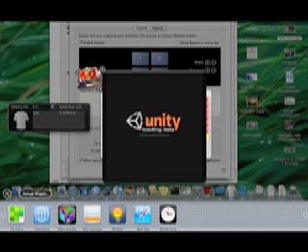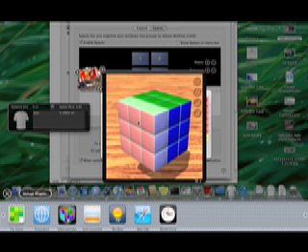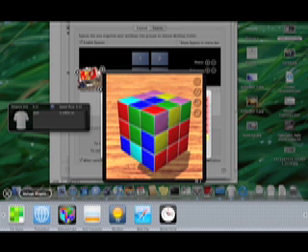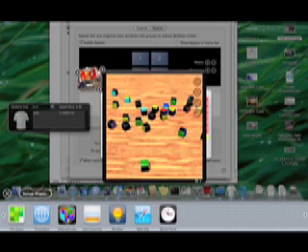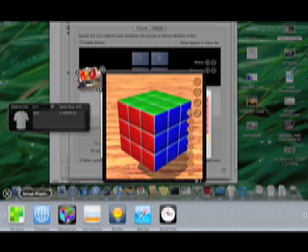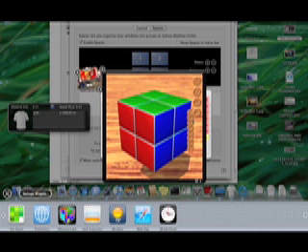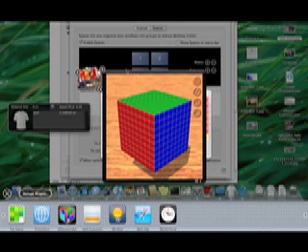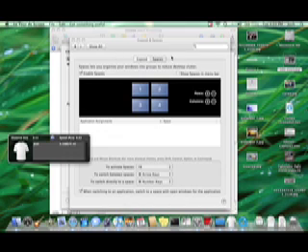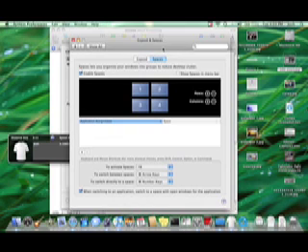Ultimate Cube is interesting too. You can control a Rubik's Cube and basically solve a virtual Rubik's Cube shifting the sides like this. You can have it scrambled. You can also have a two square long Rubik's Cube up to a 9 cube. So it's very versatile and it's very good.